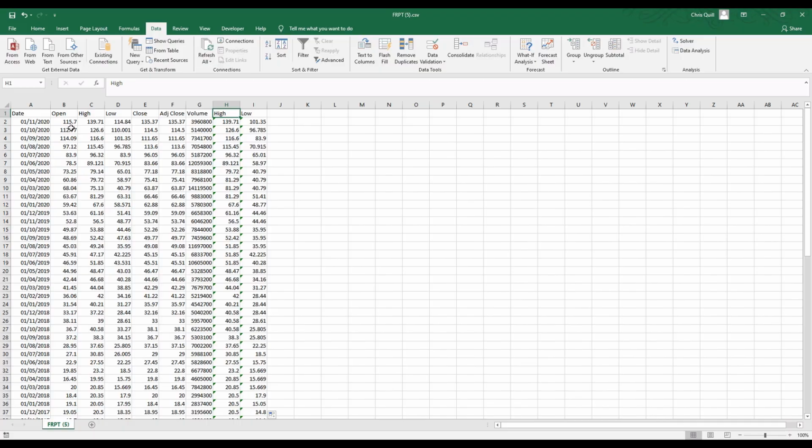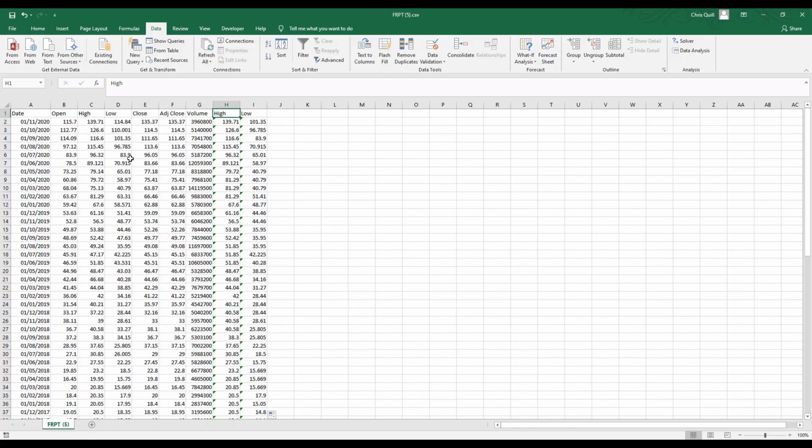If we were going to look at open to close returns as well for quarterly returns, we would also need to figure out how we're going to change the open value. But for weekly, monthly and quarterly returns, we only consider the close to close and the high to low returns. So we don't need to worry too much about that.